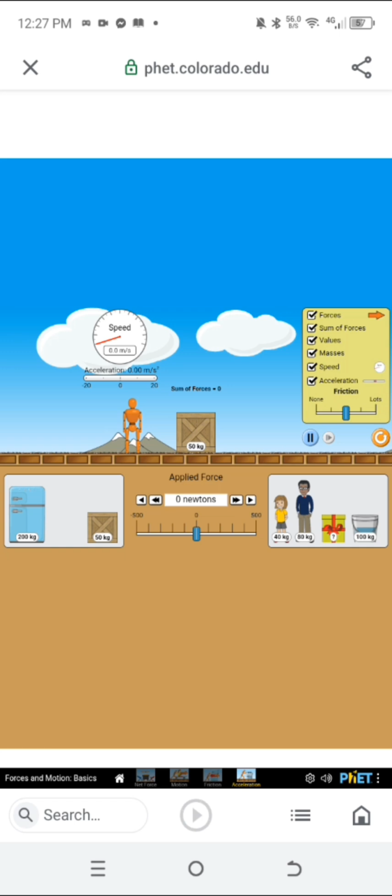So a force is any push or pull that can change an object's motion. Friction always acts in the opposite direction of motion. The mass of an object affects how easily it can move. So, balanced forces keep objects still, while unbalanced forces make them move. So, the PhET simulations help us see these invisible forces in action, making physics more fun and understandable. It's like having a laboratory right on your computer, safe, interactive, and exciting.